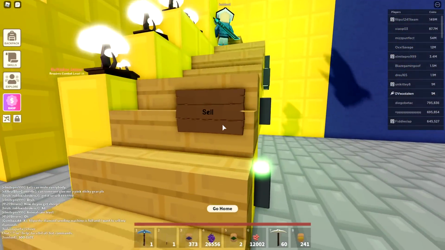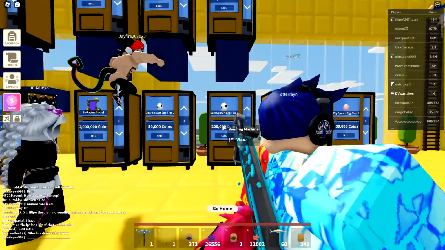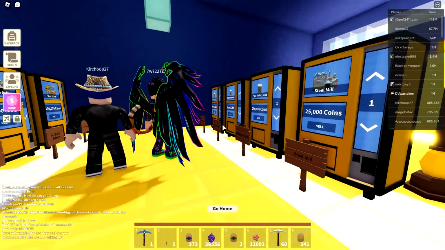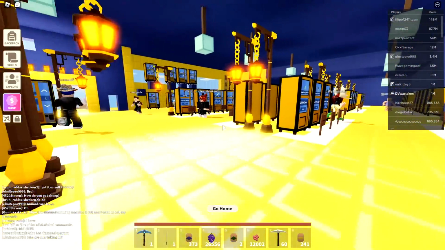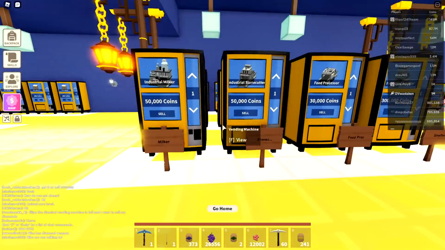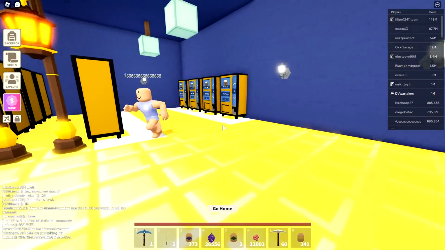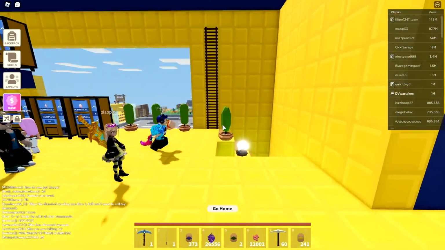All right, so you can go up here to sell. All right. This is cool. Nice. I like it. And you can come over here and sell stuff. Lots of conveyors. Some good prices here. Pearl, 5,000. Okay. And smelter. Not bad. Not bad. Oh, it's 15,000 for oven. That's good. Okay, so let's go drop down and see what we got here.